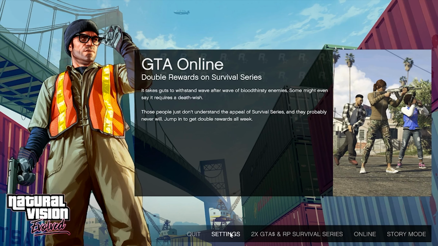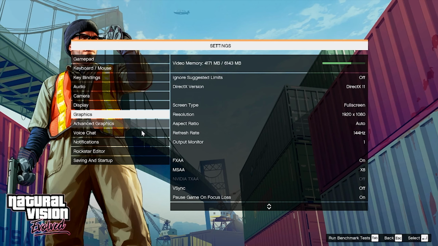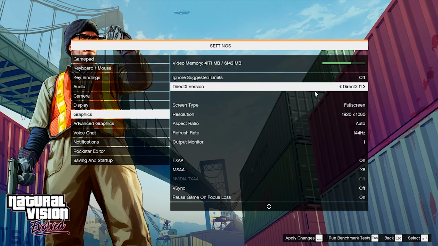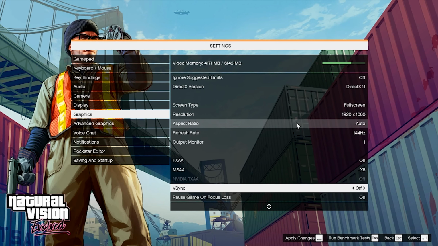Okay, so now that we're in the game, you'll go to settings. Don't load in yet because you might just waste some time, because you have to make some changes that will probably need to restart the game. Okay, so in graphics, you'll need to make sure you're on DirectX 11. And for the screen settings, it's just what you're running.